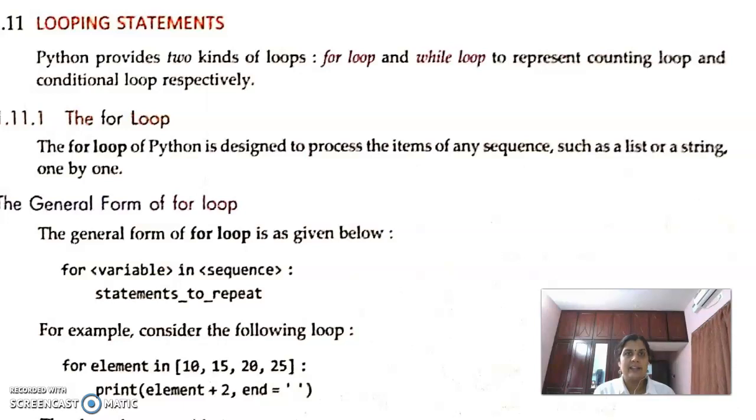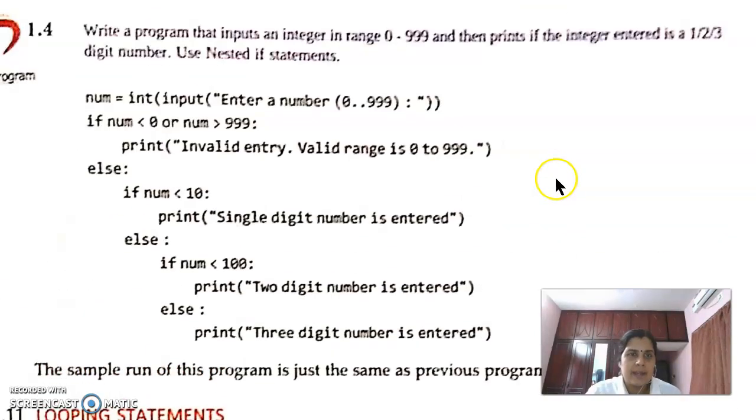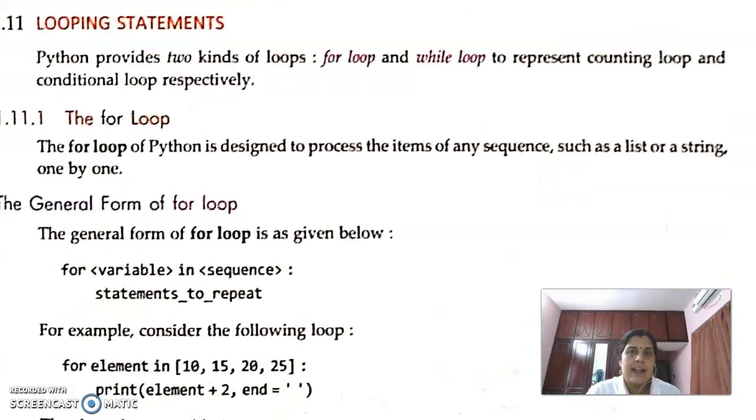Hope all are fine. And let's start with an introduction of previous class. That means revision of previous class. In previous class, we discussed control statements, in which there are two types of statements. They are looping statements and conditional statements. We discussed conditional statements like if, elif, nested if else, nested if elif format. In today's class, we are going to discuss looping statements.